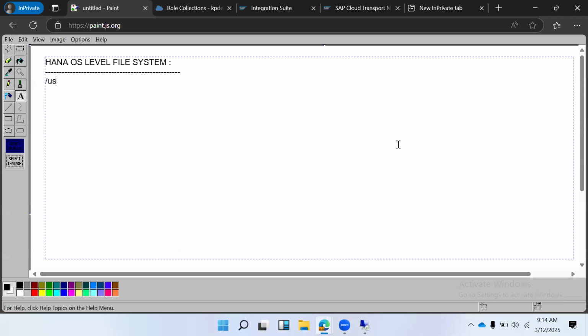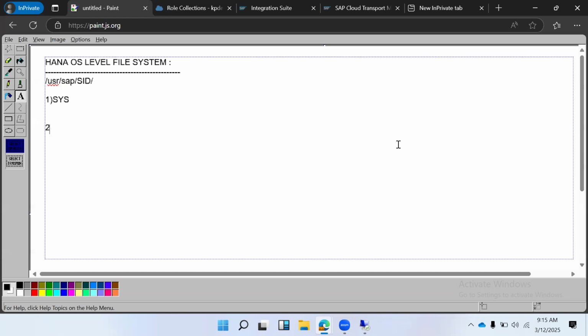The /usr/sap/SID directory will be created at operating system level, same as in SAP. The HANA file systems will be created at operating system level here under /usr/sap/SID. Inside that, a sys folder will be created.